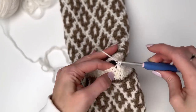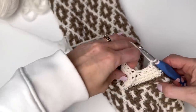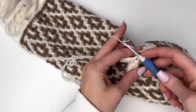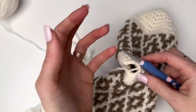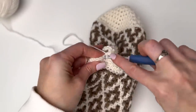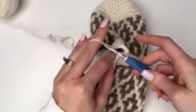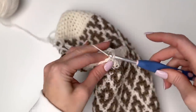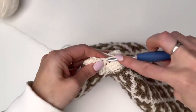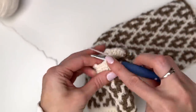This time I'll work one, two, three, and then I'll do three together. And pull through four. Work across six. One, two, three, four, five, six, and I'll do three together. One, two, three, and you should be ending with three stitches.